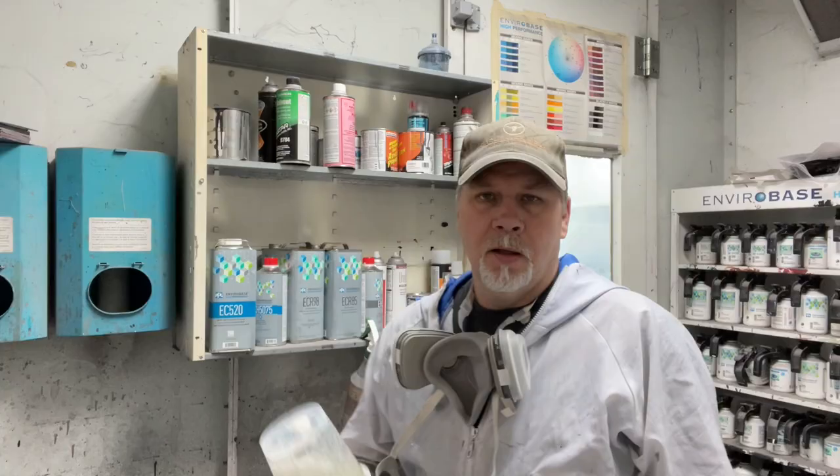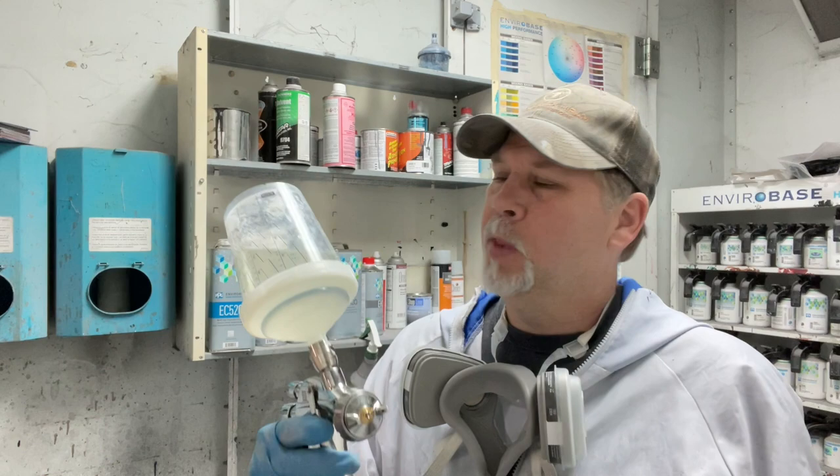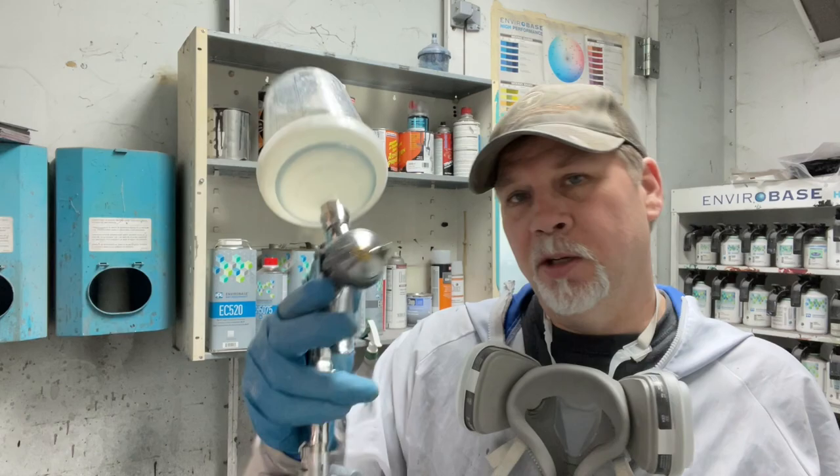I got my clear mixed up. Got my Iwata WS 400 Supernova 1.4 tip. Got the SATA RPS cup system. It's a vented system, so it's going to let the gun breathe and do what it needs to do. So let's go make this thing shine.